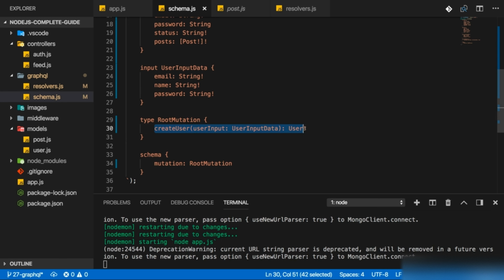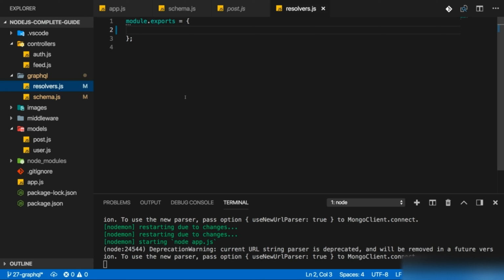We have the create user schema. Let's now work on a resolver that allows us to create a user. And for that, in the resolvers file, I'll add create user like that. And now here, I actually get some arguments. You also do so in queries where you get data, by the way. There you could also get arguments, for example, when you want to retrieve a specific post with a specific ID. Here my arguments are no post ID though, but the user input data.